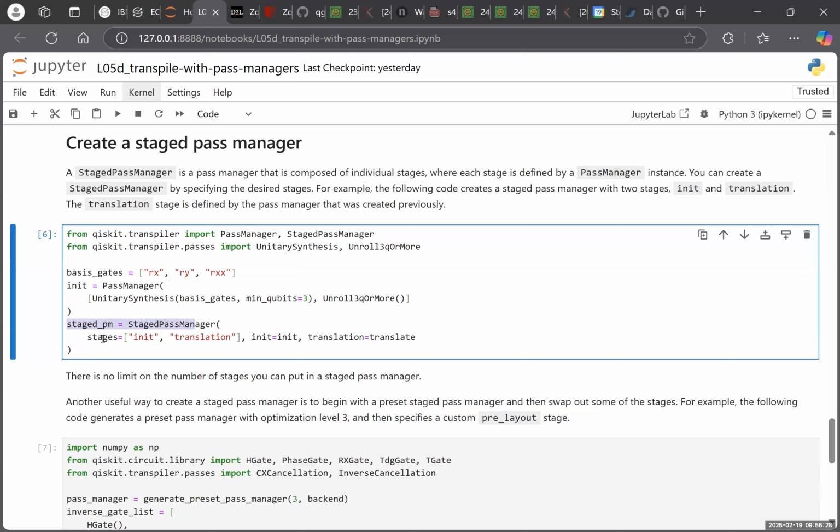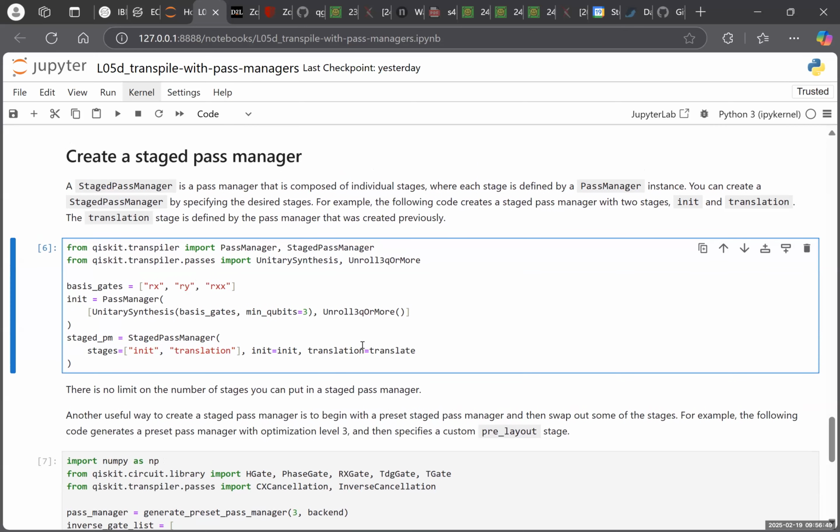Okay, so this is a staged pass manager. When you define a staged pass manager, you need to define your stages according to these keywords, init and translation. So you have init, and then translate that you defined earlier, and you define init. This translate also has unitary synthesis.